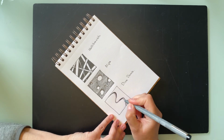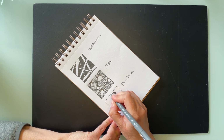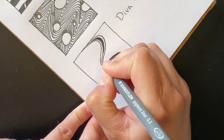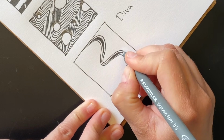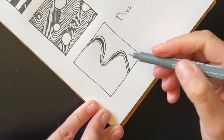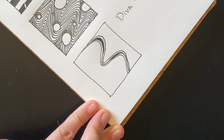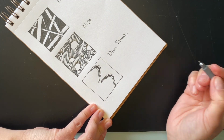But then we do the third line. With the third line, we just follow the pattern without touching the line, as best as we can. But remember that if it's not perfect, it's okay. Like me, I just touched the lines there because I'm talking too much. So the third line, you don't put any type of fillers.